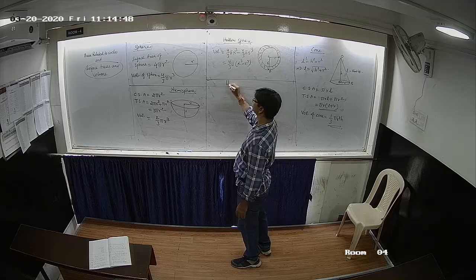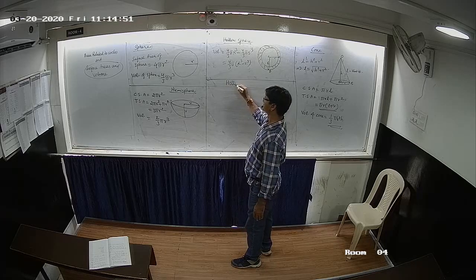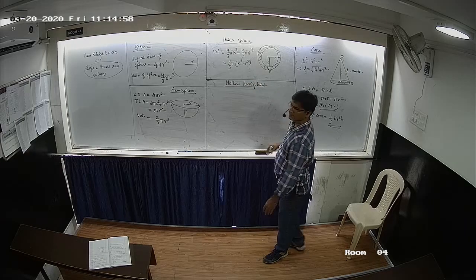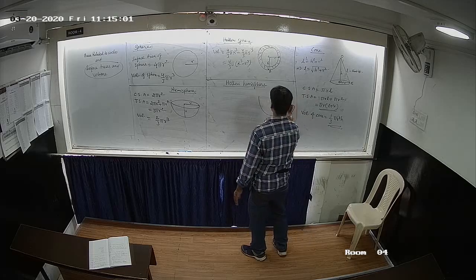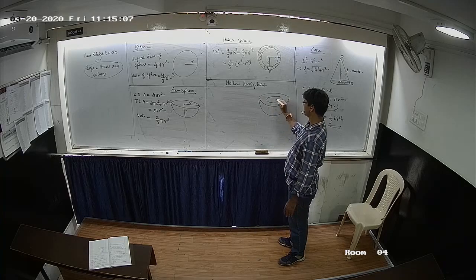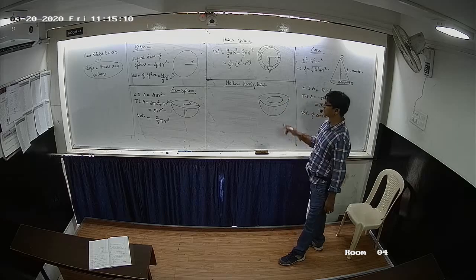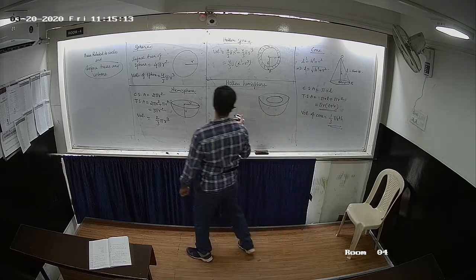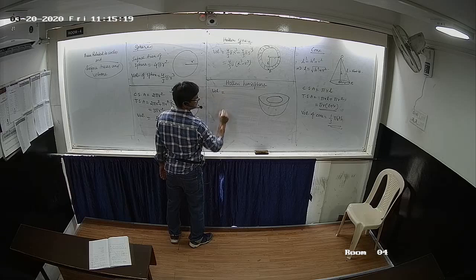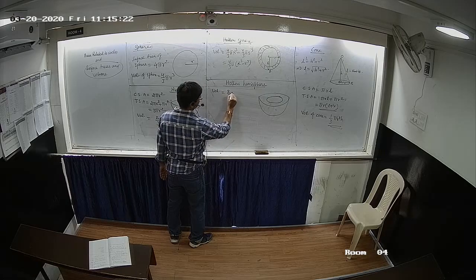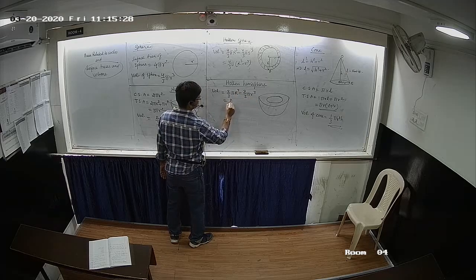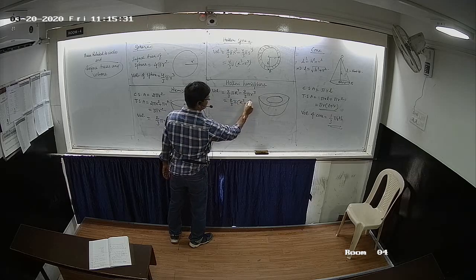Then hollow hemisphere or hemispherical shell. Hemispherical shell, it's again hollow from inside. The best example is a coconut, half of the coconut. This is the hemispherical shell or hollow hemisphere. Okay. The volume is equal to outer volume minus inner volume, 2 by 3 pi R cube minus 2 by 3 pi small r cube. That is 2 by 3 pi (R cube minus r cube).